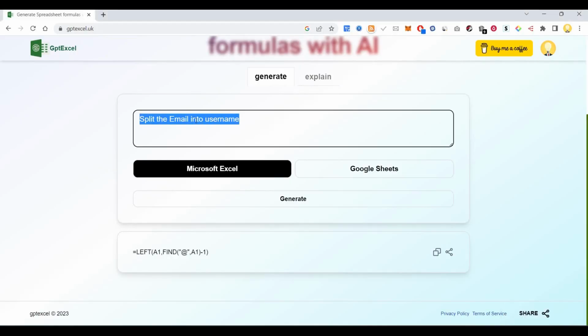Now I will say split the username using dot separator into pieces.